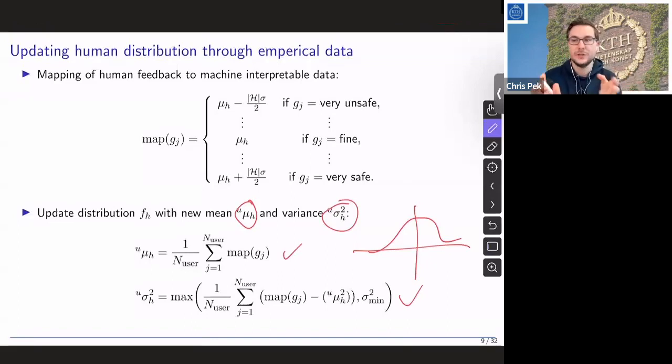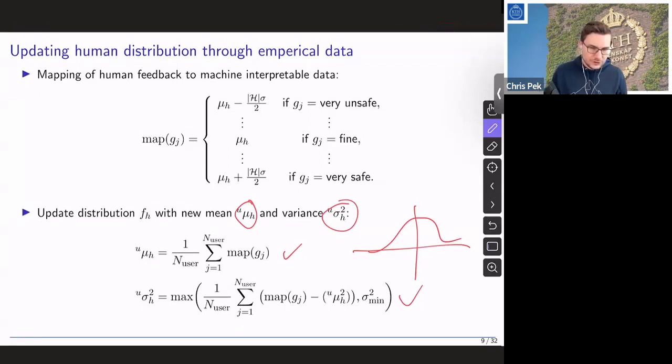And a lot of people in human-robot interaction use interpretable scales, let's say a Likert scale, where you could say on a scale from 0 to 7 in discrete steps, 0 being unsafe, 7 being very safe, what do you think, how would you rate it? Or you have some textual form like here, from very unsafe to very safe.